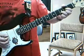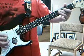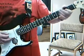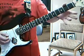Start with a D. You're going to hit a quick D. Then you're going to go to this C note here. And then you're going to hit the A. And you get this. Now, you can do that if you want.